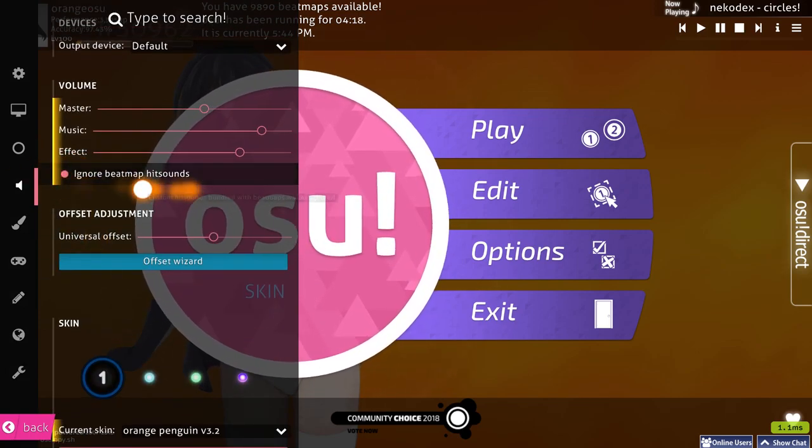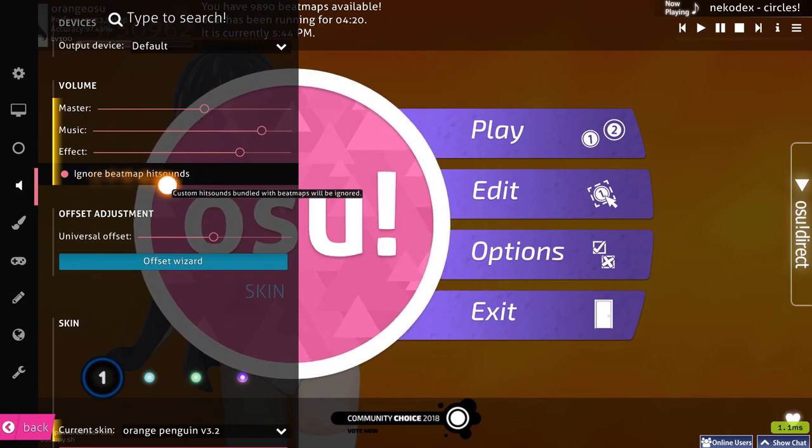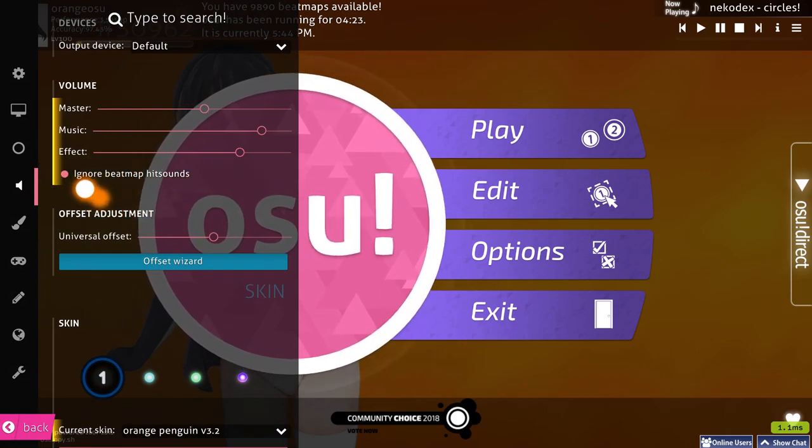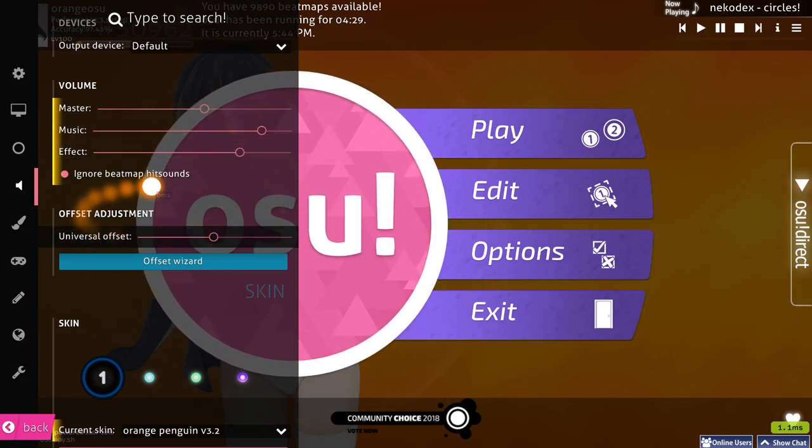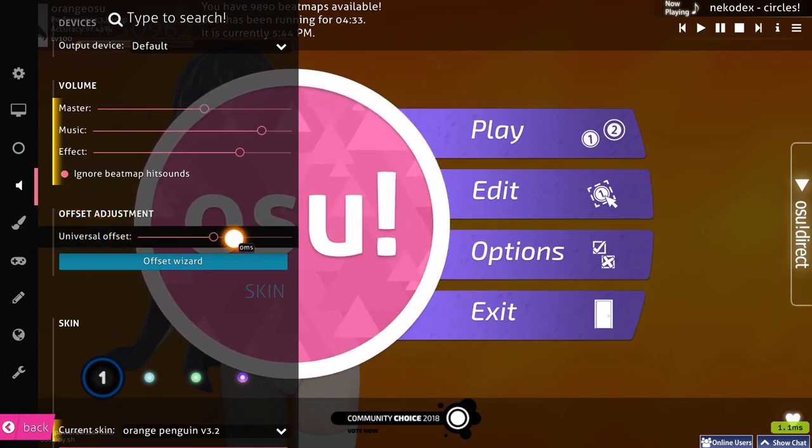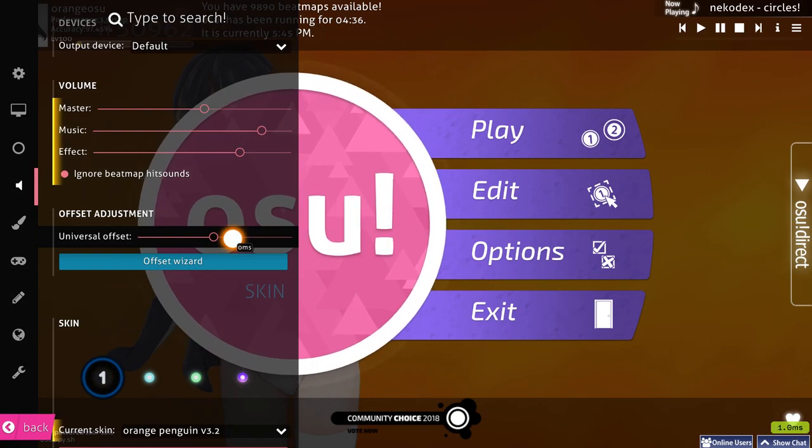That's up to you. Something that you definitely want to do, though, is ignore beatmap hit sounds, because beatmap hit sounds actually make it different. Some maps have custom hit sounds, and although they are cool, they can sometimes mess you up. As for the offset, you probably never want to change this, and you always want to leave this on 3.